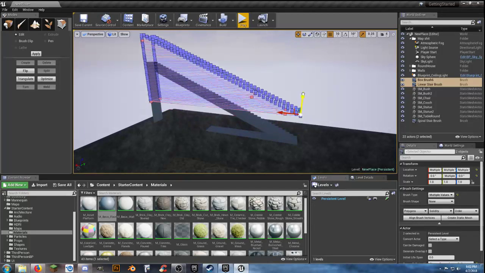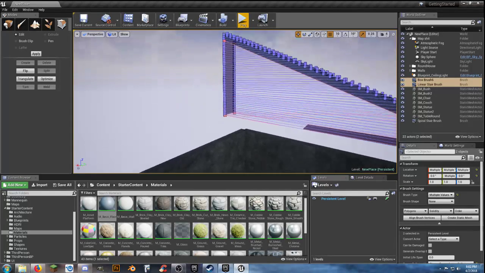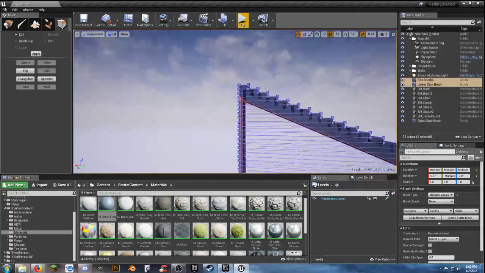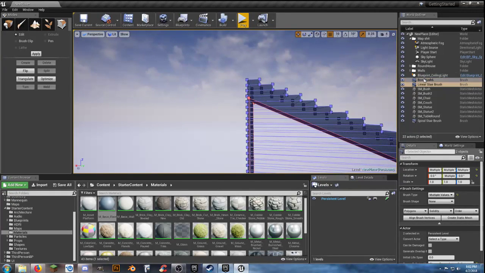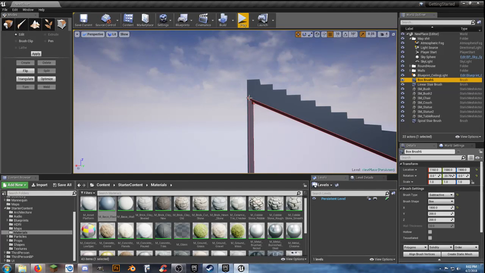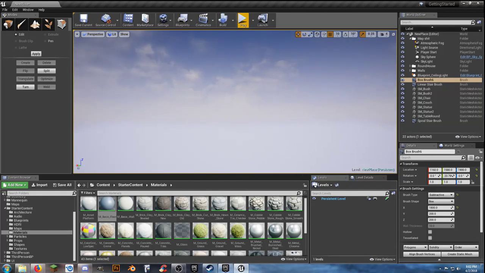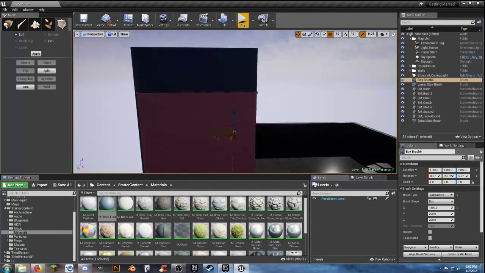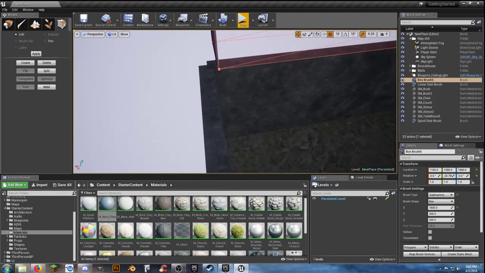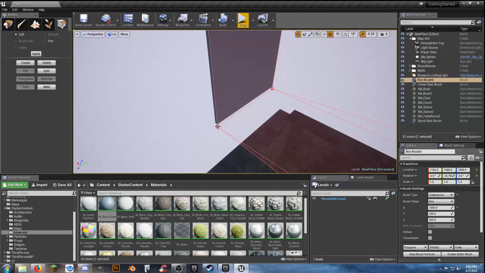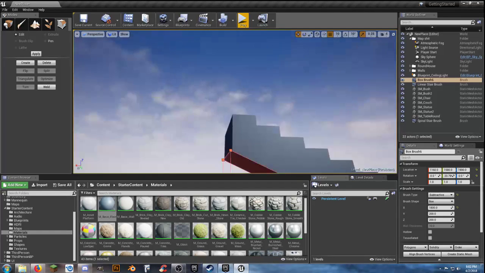Again, we could just grab our box brush, and while we're in our geometry editing mode, grab this corner by left clicking on it, control left click on this one, and then again over here at the bottom, control left click. That should have all of them, where now you can drag it over and make that disappear.